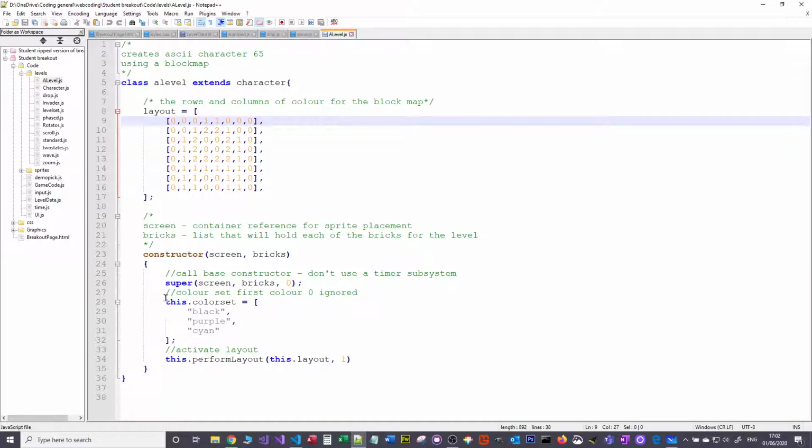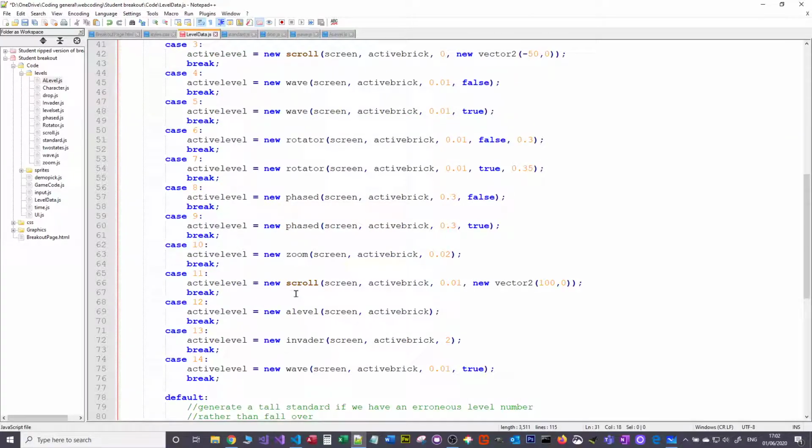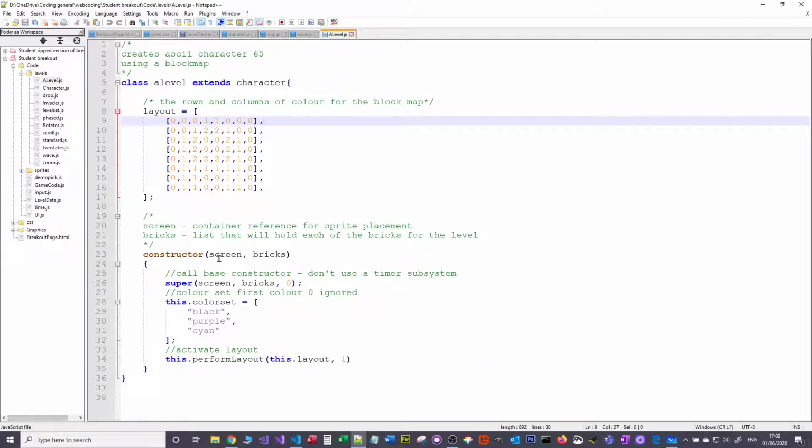And down here, the constructor: when we say new A level, what actually is running is this constructor, where we've passed the parameters and it does some setup code.